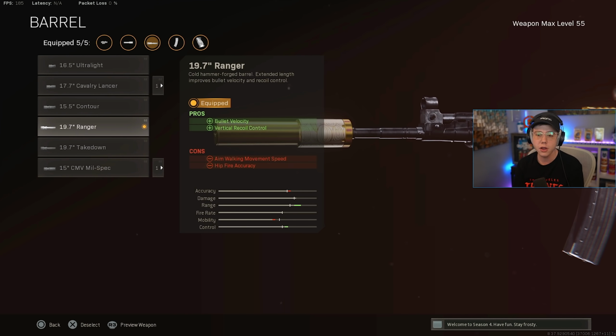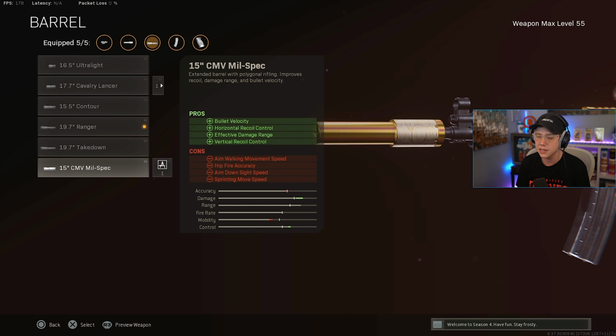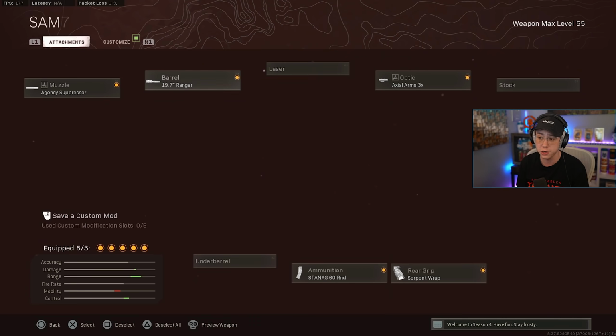I've got the Ranger barrel on here. I don't feel like mil-spec is entirely necessary for this setup. You could try it though. It's obviously going to hurt your mobility some, but you are going to get some better range and control out of that. For me though, I feel like Ranger works just fine.